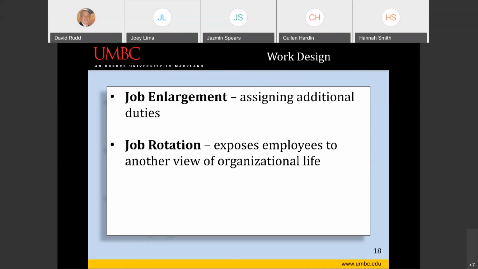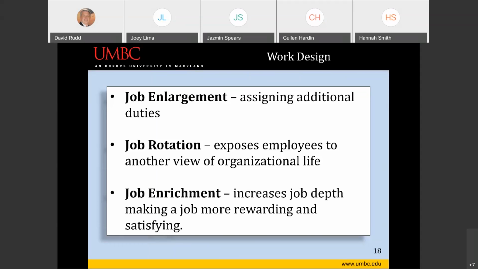Some objectives of job rotation include, if you're doing the same routine job over and over again, this helps to reduce that job monotony. It also helps in succession planning, because now you have an individual that has a broader range of not only skills, but exposure to the organization. So they may be a good candidate for moving up. It also exposes the employees to all aspects of the organization and develops a wider range of work experience. Okay?